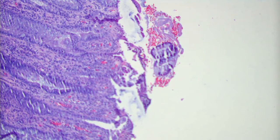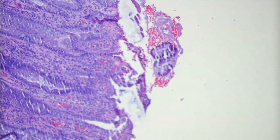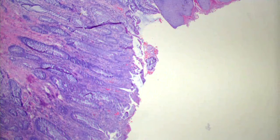So omphalomesenteric duct cyst. It's kind of a funny name because it's not really a cyst. I kind of like the polyp idea a little bit better. It's not truly a cyst, but if you were to track this back, it goes into the GI tract in many cases. So you want to make sure before you cut this out, you don't just open up something that goes straight back into their GI tract and create a fistula or something like that. This is a beautiful example of this, though.